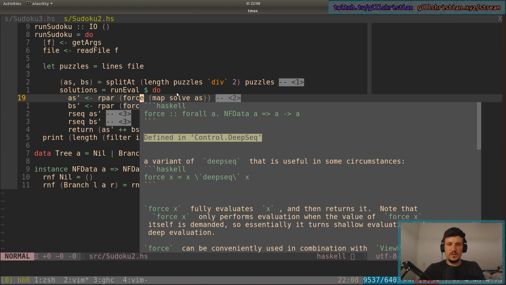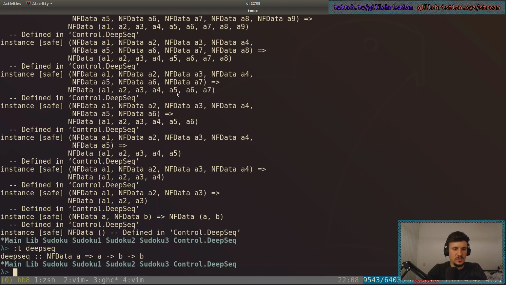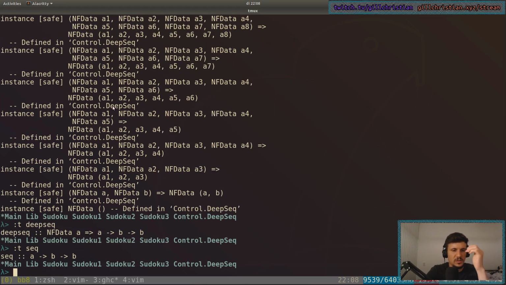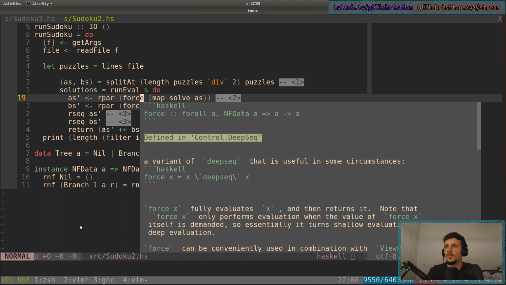And then there is deepseq. Type seq is basically the same as seq, but evaluating to normal form. And I think that's it.